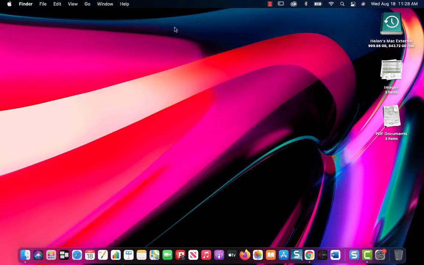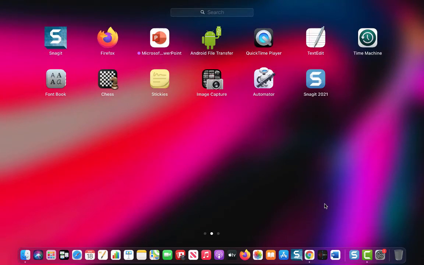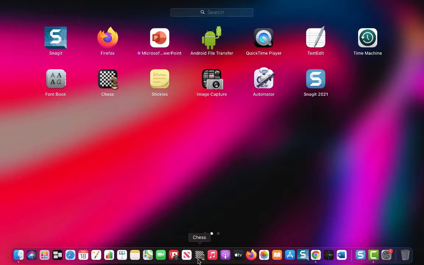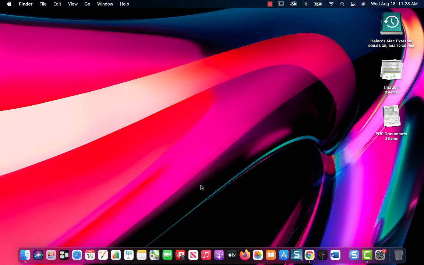So you could play with those properties for your dock. If you wanted to add something to the dock, let's say I go here to Launchpad, and I want to put something that's not here. Okay, let's say I want to put Chess on the dock. I'm just going to click, drag, and drop it. And now I have that shortcut on the dock. Let's say I don't have time to play chess, so I'm just going to drag it off. Sorry, I right click or control click and got rid of it. Okay.